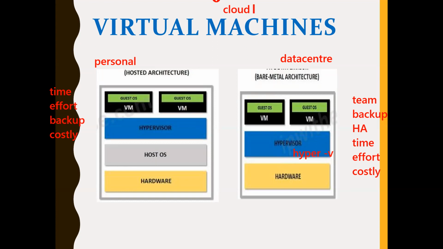Means what we are doing actually, we were using someone else's data center. Let's say there are so many cloud providers like AWS, GCP, Azure. They have their own data centers and they are providing the resources from their data centers. Means we will create VMs or we will use the VMs which are running on AWS data centers. That's what companies are doing, right? They were renting the infrastructure which is running on someone else's data center like AWS or GCP. They have got huge physical servers on which they were allowing others to create the VMs and we will pay as per the usage. Right? That's how companies are using and that's what is cloud.